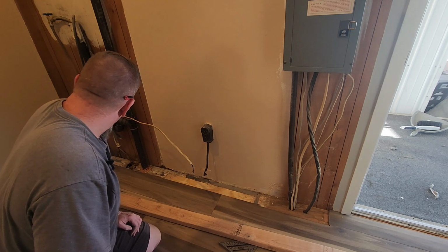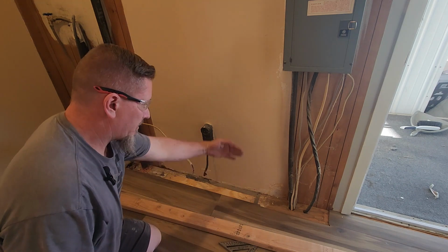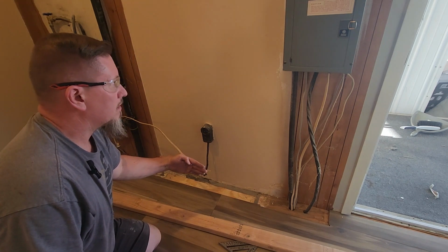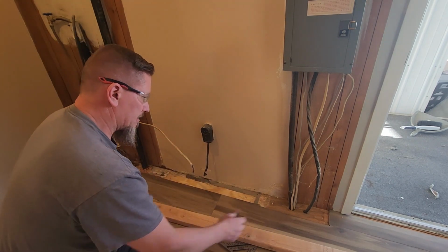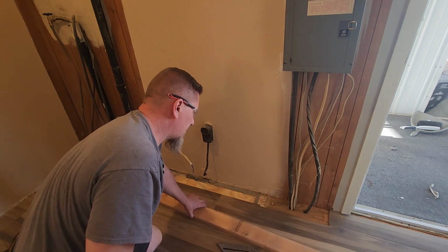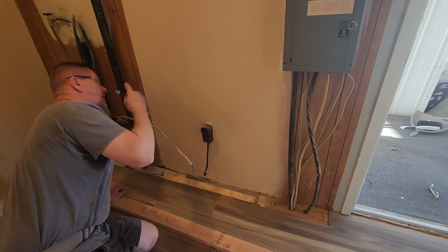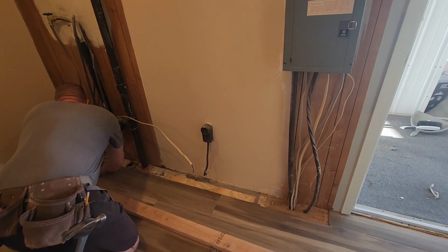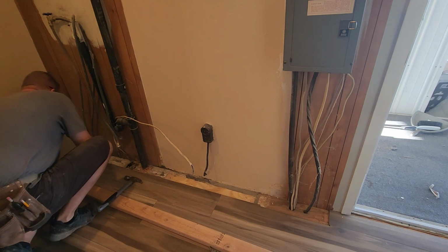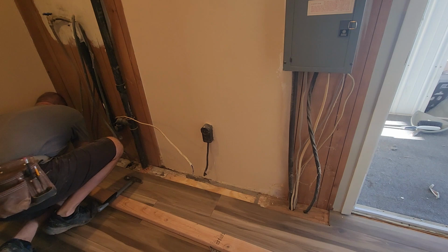So I think what I'm going to do is chalk a line where we want the outside edge of the wall. And then we can measure off of that line to figure out how deep each one of these cuts is going to be. And then we'll just have to make sure that we're square and plumb up on the top. So if we go 4 inches out from the wall.